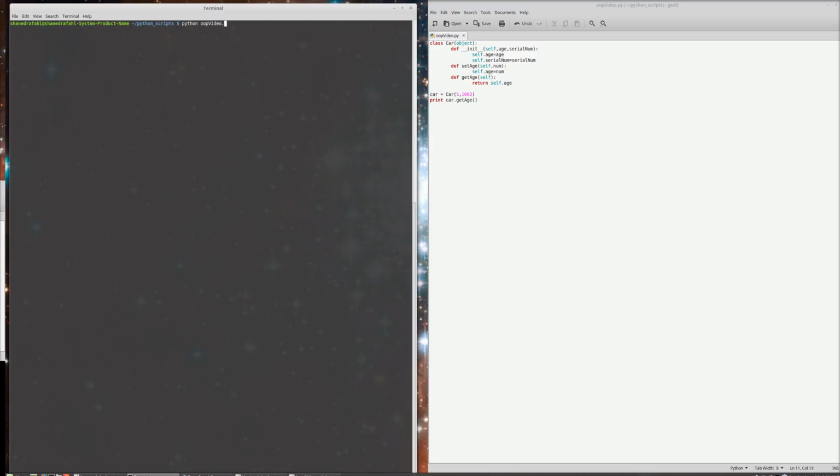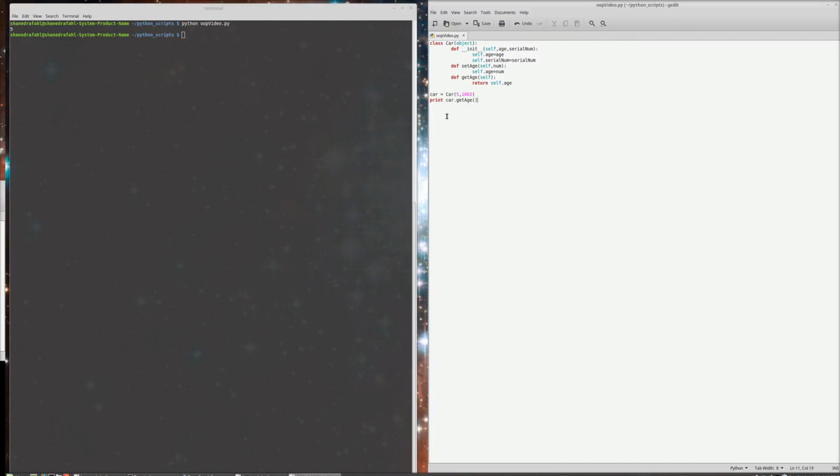See there, we created a car with an age of 5, serial number 1002, and then we used one of the interfaces and printed what it returned for getting age.